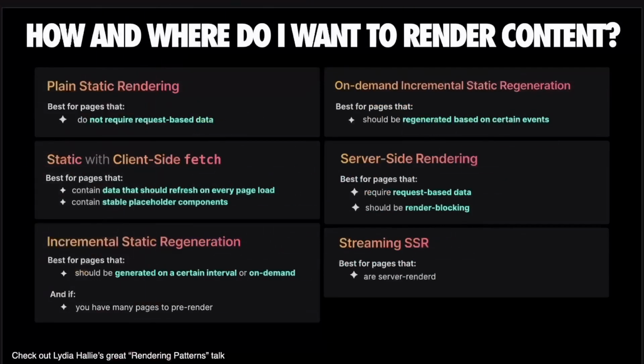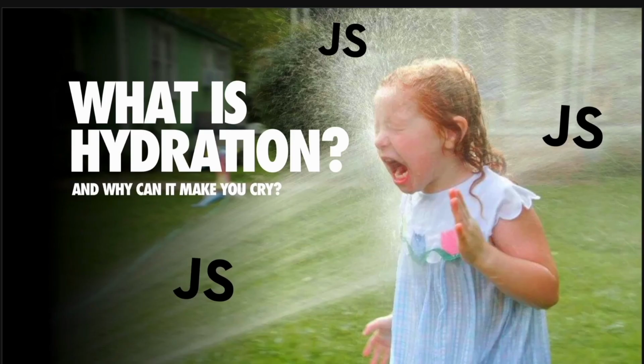When you start architecting a new web app, one of the foundational decisions you make is how and where do I want to render content? Should it be rendered on the web server, the build server, on the edge, directly on the client? Should it be rendered all at once, partially, or progressively? Gosh, that's a lot of questions. In the last few years, there have been a number of newer solutions to problems in the rendering space worth keeping an eye on. So let's talk about some of them.